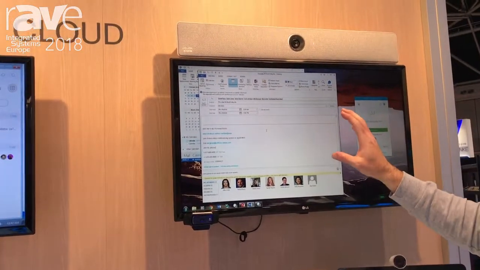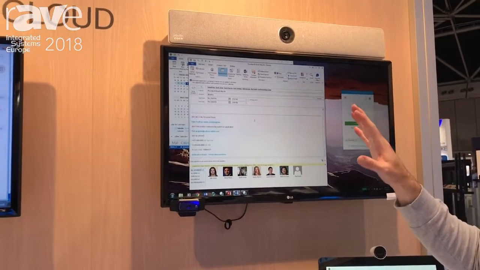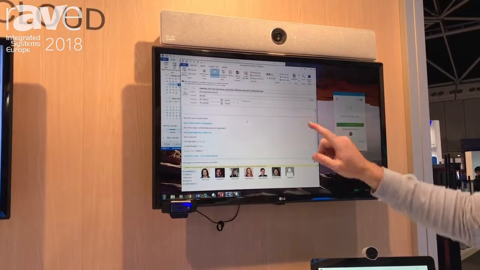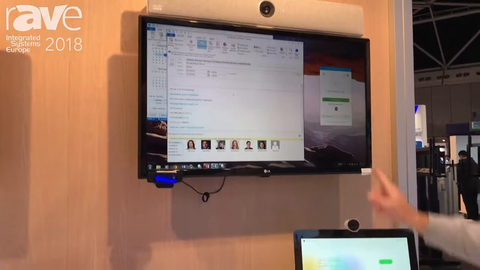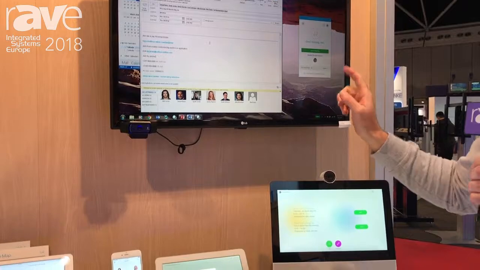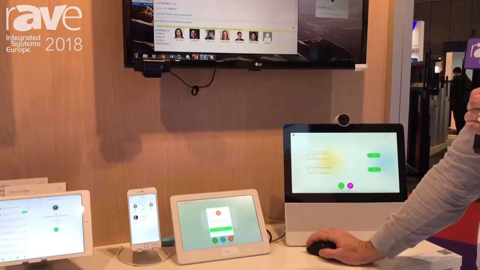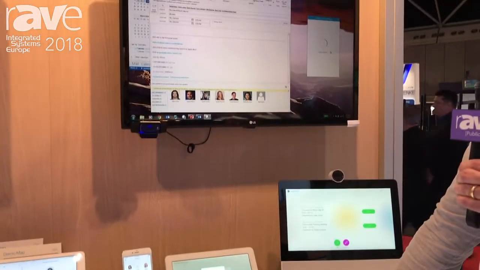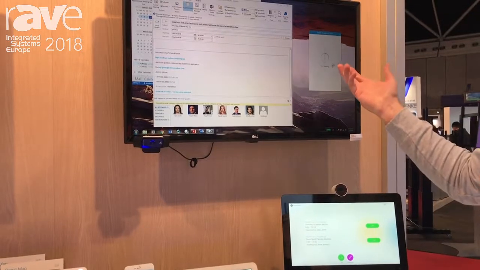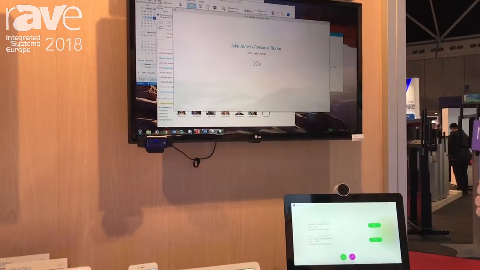A simple and easy way that you can actually schedule a meeting and not worry about what the actual connection device is, because once I want to connect the meeting, I have these green buttons here. One button to push, so I have it on all the devices. So if I actually click on one, I can now start the meeting and I'll join immediately to this one for this particular user, Jake Jones.